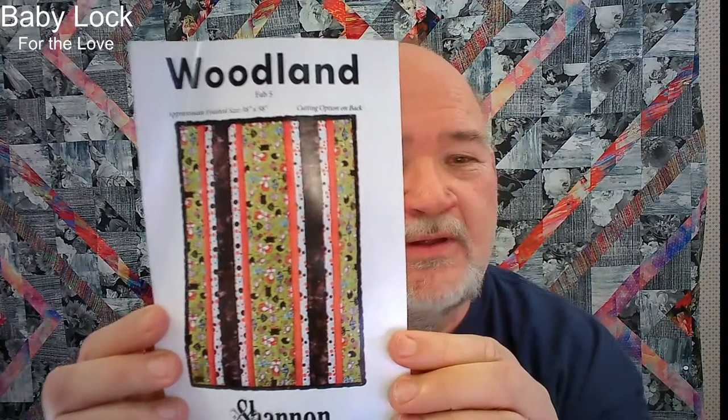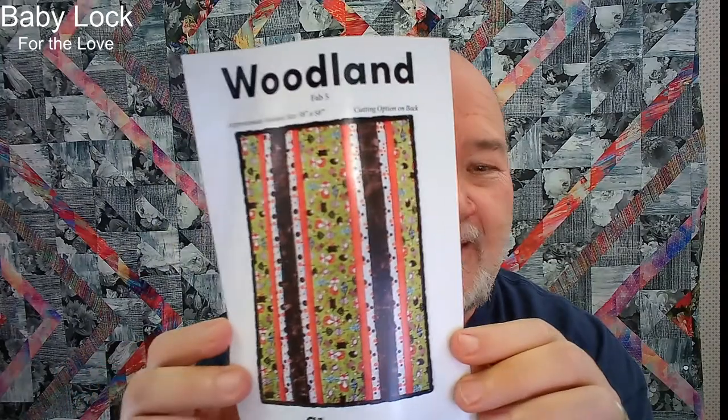So I opened up one of my quilt kits out of the store because it was honestly the only Minky / Cuddle fabric I had in the studio. And now I have to finish this quilt top, and that's what I'm going to do tonight for everybody. So what I'm working on is a quilt kit from Shannon Fabrics, and this is it right here. This is going to be Puffin's Christmas gift this Christmas. His new winter blankie is what I've decided to do with it.